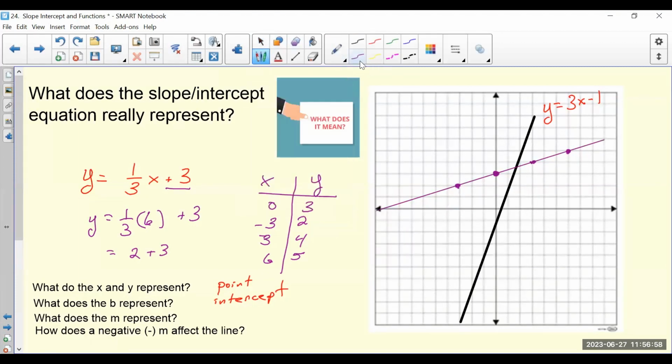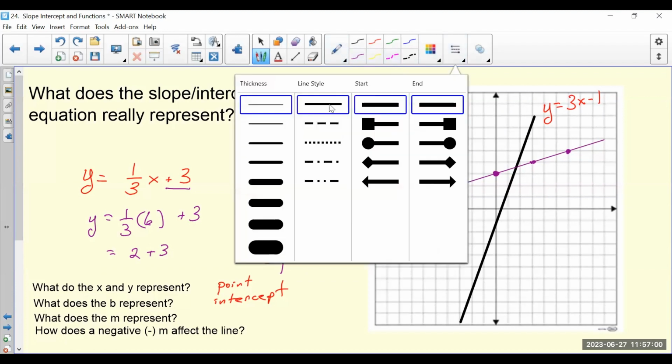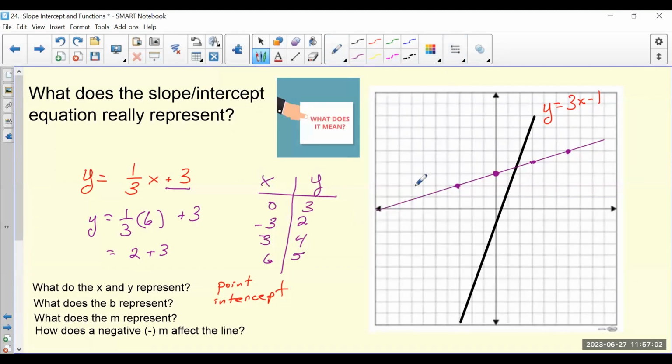So now we have an equation. That is y is equal to 1/3 x plus 3. It's crossing the y-axis at the positive 3. That part's easy. Look at it. Plus 3, plus 3. 1, 2, 3. It's crossing at 3. No problem.